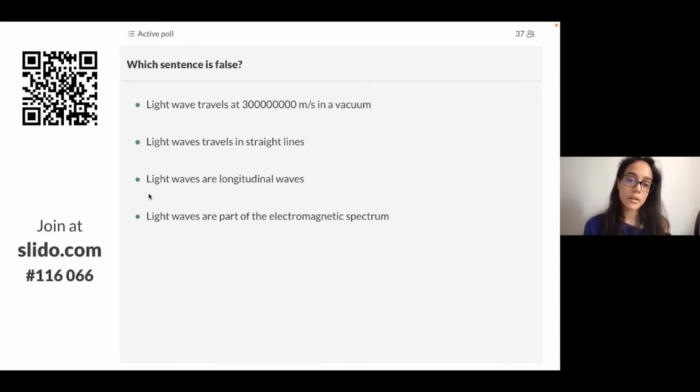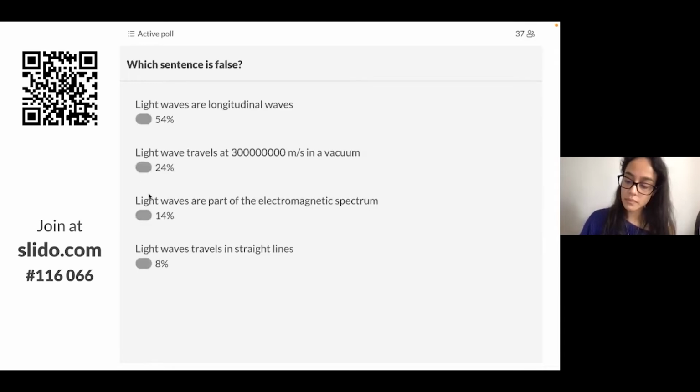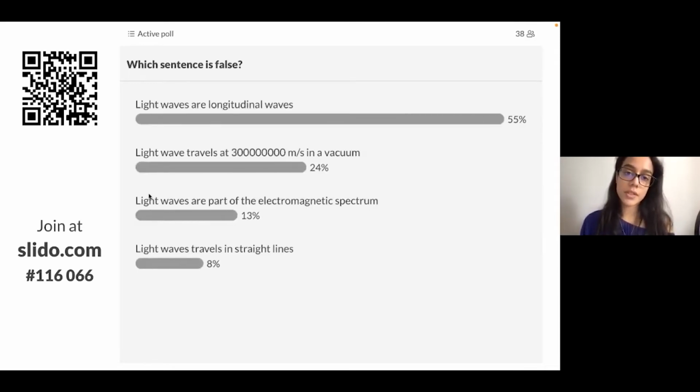Light waves are longitudinal waves. And finally, light waves are part of the electromagnetic spectrum. Okay, so we've got a mixture.